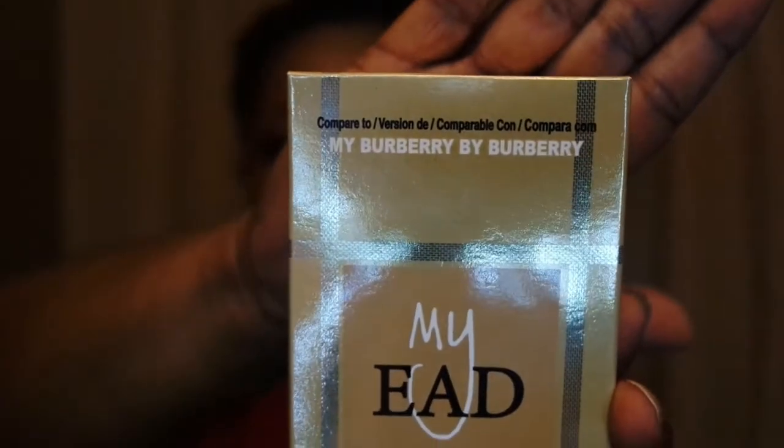I have been looking for, not this one, this is called My EAD, but Compare it to Burberry. Instead of buying the Burberry, I have tried to get, you know how those people who sell the oils and stuff, and I always ask them, do you have any Burberry? My mom had went somewhere, I guess to a department store, and they gave her one of those little vials. That stuff smells so good. So that scent stayed with me, and I was like, I want. But anyway, that scent though, for a dollar, I can smell kind of like Burberry. It smells so good.